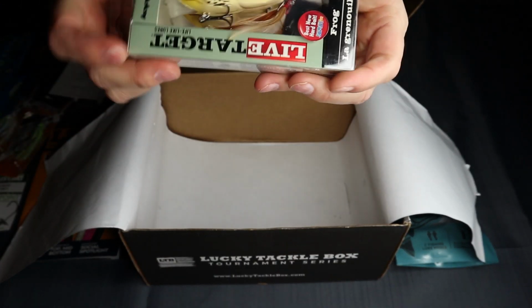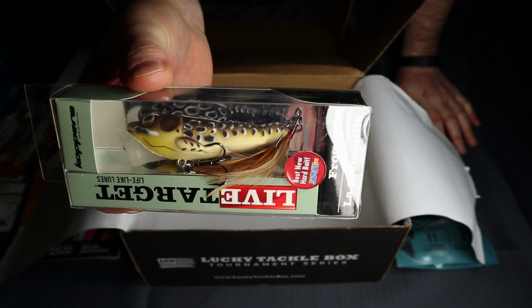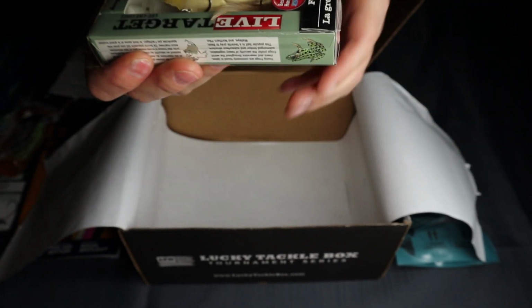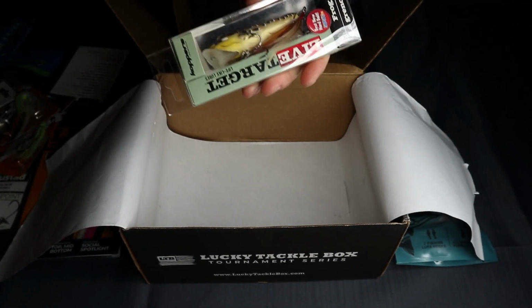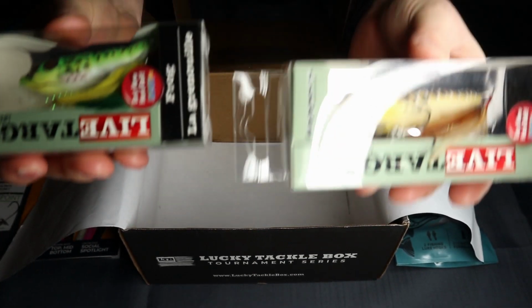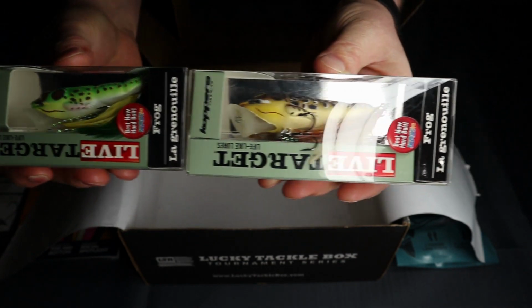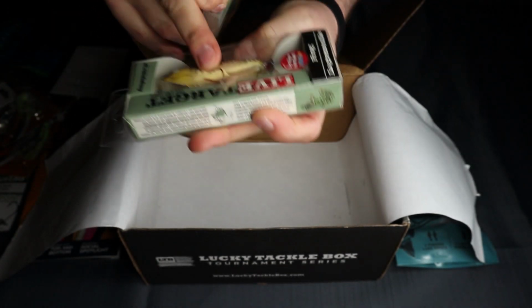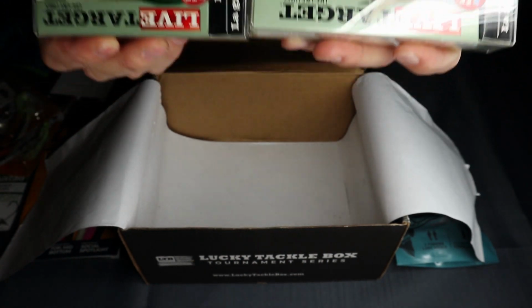Oh, it's upside down. I know the logo's upside down, but you can see the frog there. This one's a little bit bigger than the other one, and it's also a little bit different color. It's kind of darker. There's the other one so you can see. That's fantastic. I'm really happy about these two. I'm a big fan of Live Target. They work really well.